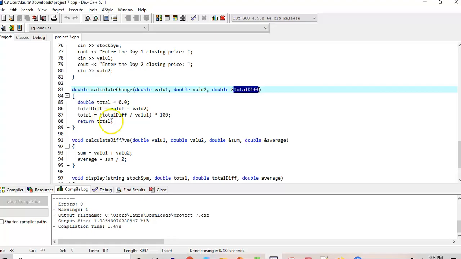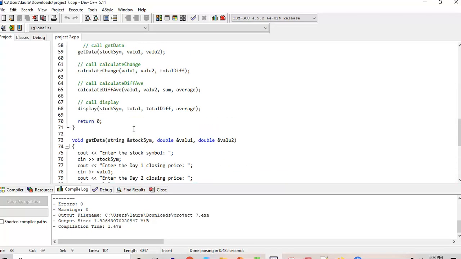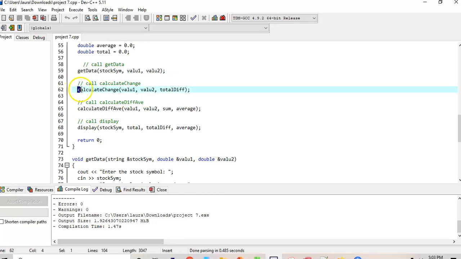The problem you have is that when you call a function that returns a value, so I'm going to go back up to the function call, this whole thing, you have to imagine in your mind that this gets replaced with that answer for total. So let's say it was 1%. So it's just going to get replaced by this. But you didn't put it in a variable, you didn't put it in a cout statement, it had nowhere to go, so it doesn't get saved anywhere.